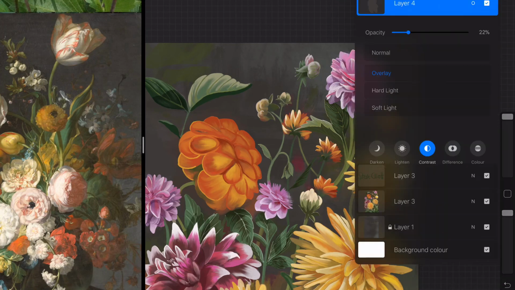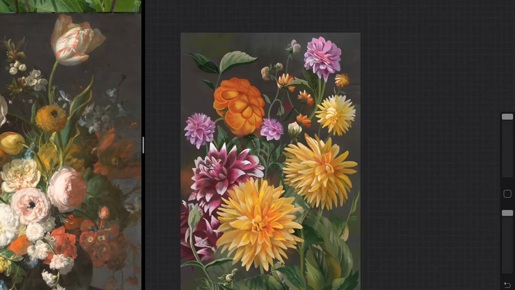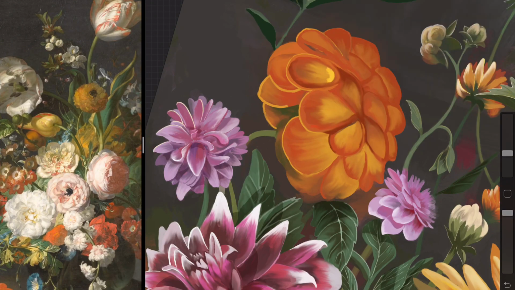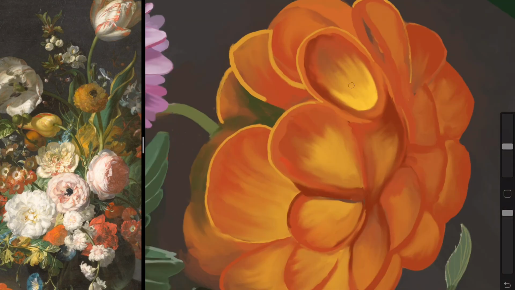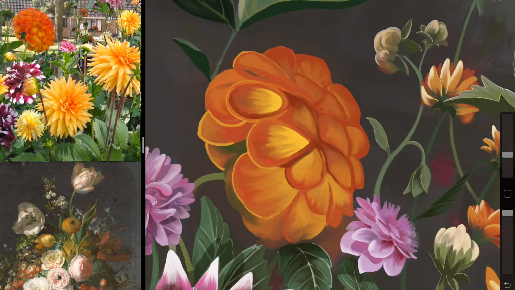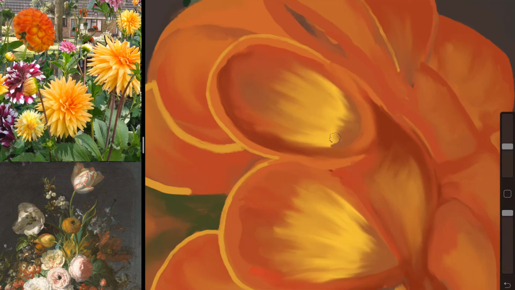So here we go. You can see now I'm putting this glaze on, knocking back some of those colours. And I do think it lifts it and adds a certain something to it. And that is it. That is my painting in the style of Rachel Ruysch. Let me know what you think of it, if you think I've managed to achieve it.